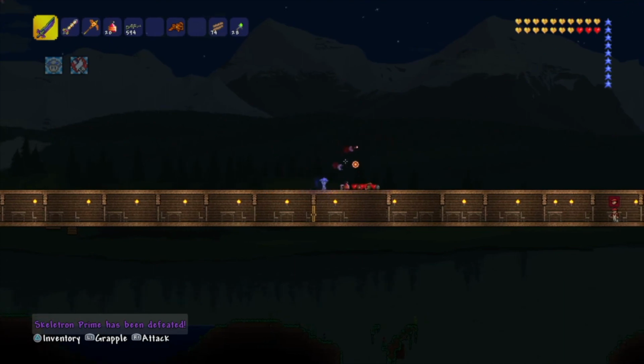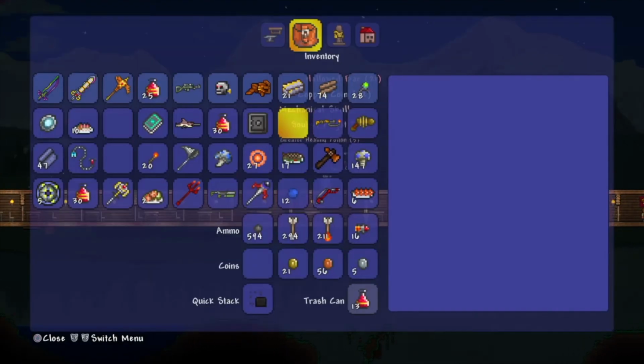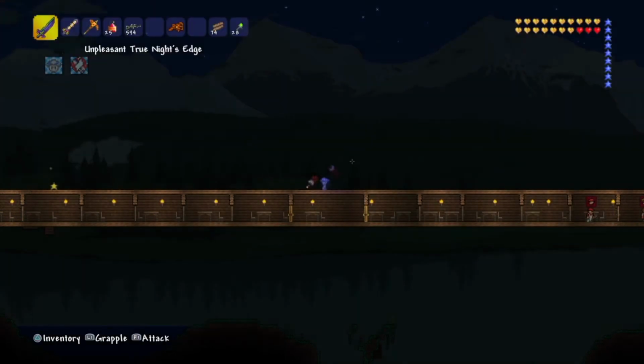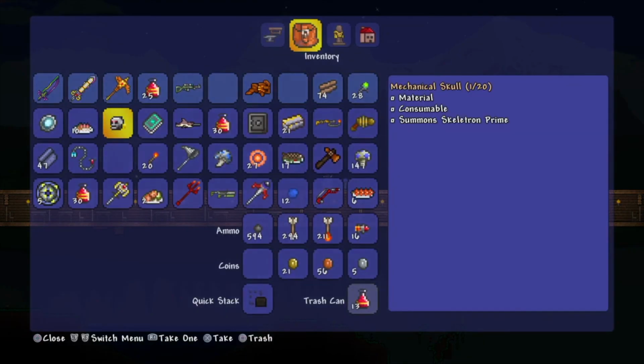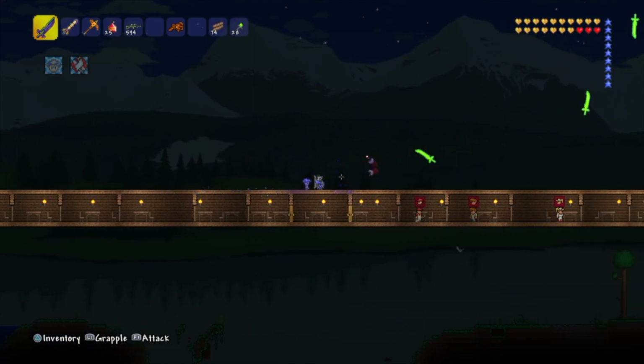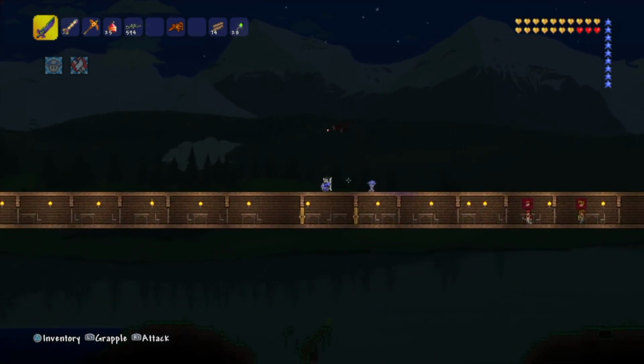Okay, so let's get everything. Another mechanical skull. I just got another mechanical skull. Oh, that's epic. I don't want to summon him because it's almost day, but I got another mechanical skull to summon Skeletron Prime. So that was insanely awesome that I got that from the same boss. I'm like, what? I got the mechanical skull from the same boss. I'm so happy.